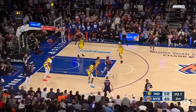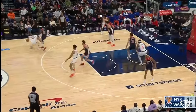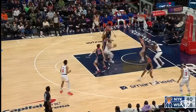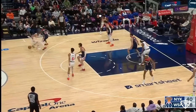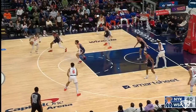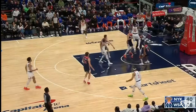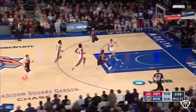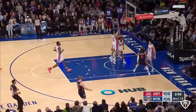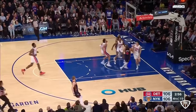A clever example of this is how he decelerates on his last step to get up either a runner or a floater. A defender thinks they've done a good job of guarding him, and he'll use a multitude of moves to get by. Then for his last step, he'll plant either his right or left foot in the ground and that creates just enough space. In one example, he reattacks a closeout and stops on that left foot, creating enough room to get a floater off. In another, he just changes the rhythm and cadence of that right-foot, left-foot step — and by changing the cadence, the defender jumps early, leaving him a window to get a layup off.